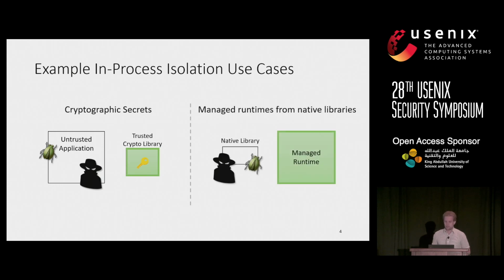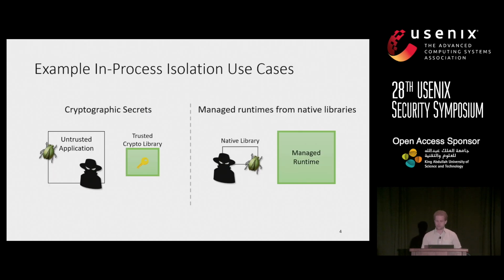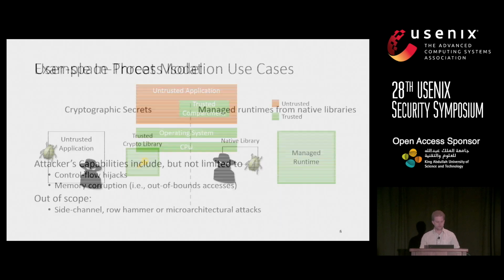A memory-safe language and its runtime provide memory safety. But when they start using a native library written in an unsafe language, the runtime becomes vulnerable again. To avoid a bug in the native library from violating the managed runtime security guarantees, it has to isolate itself from the native library. Unfortunately, today's applications make only limited use of the isolation techniques that we have due to the lack of efficient and robust memory isolation techniques.